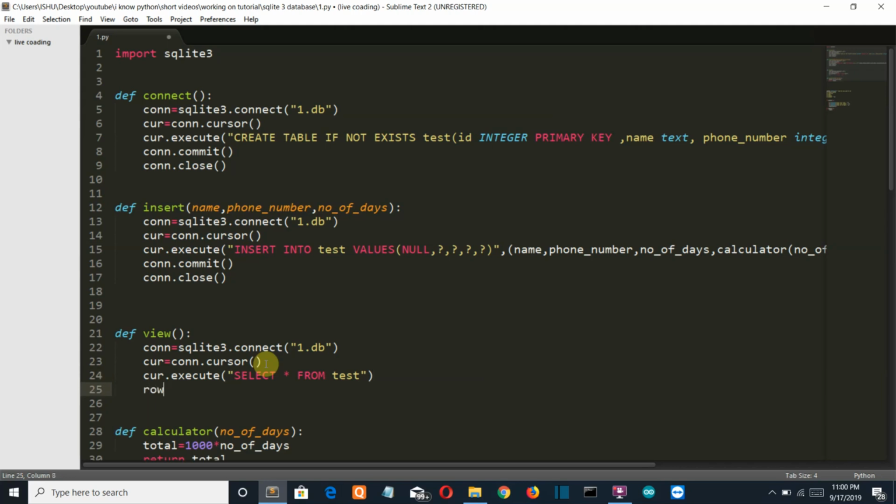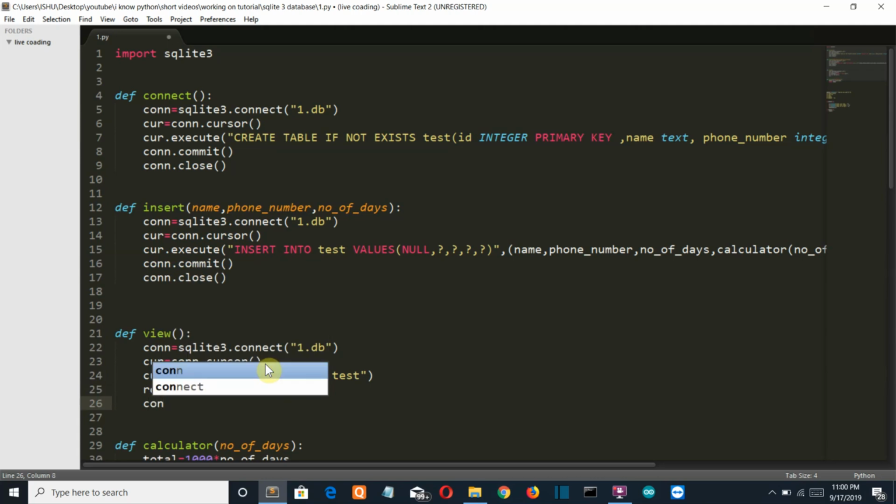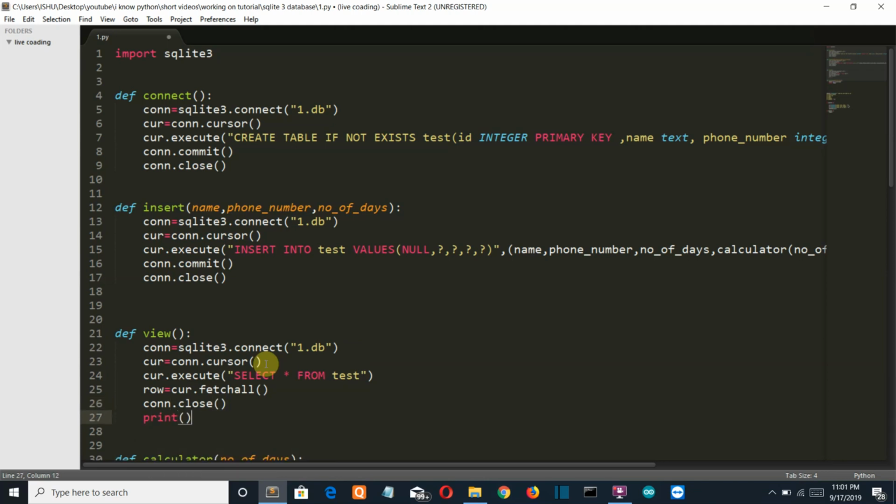Then we'll create a variable which will actually fetch or retrieve all the data from this table. So we'll write fetch all, then we'll close our connection dot close, and then we'll simply print our rows or the data which is extracted.